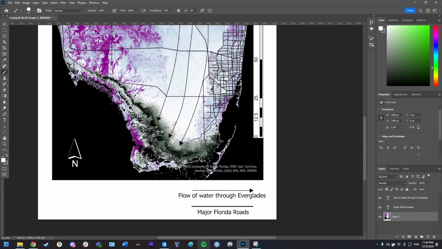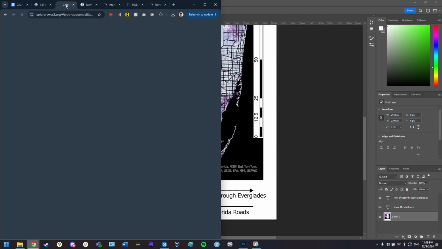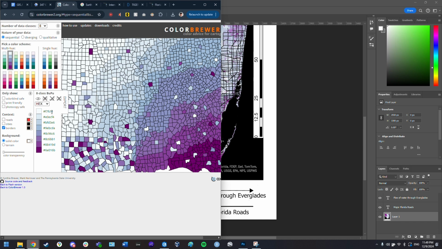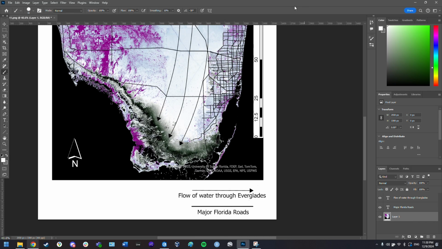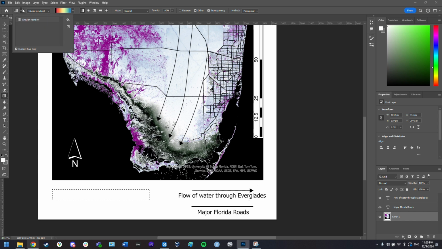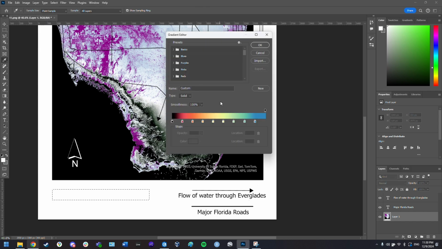This will require a few different steps, but first we're going to go back to our color browser tab and look at the different codes we got. So we want to make a gradient blending these colors together with black on the end to represent sea level. To do that, let's select an area where we want our gradient to appear. And then we'll click the gradient tool. And click this to make our own custom gradient. I've already done it here with my last project, but I'll start from scratch.